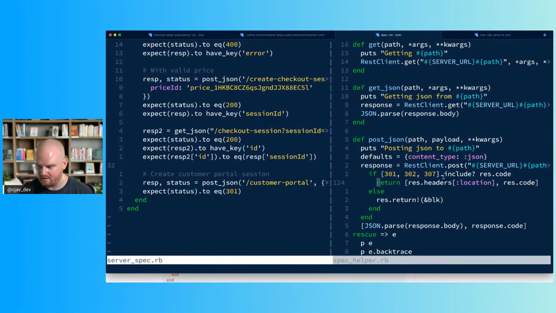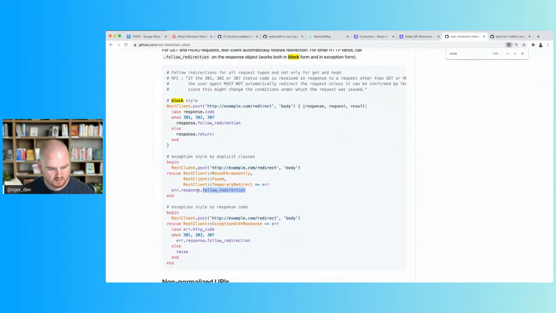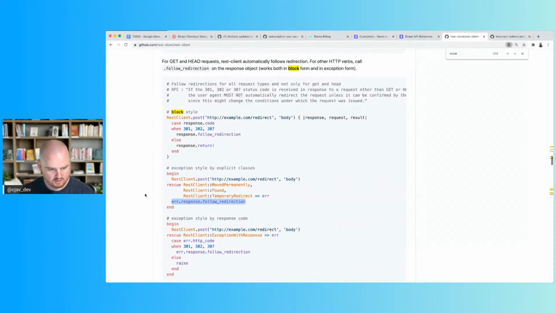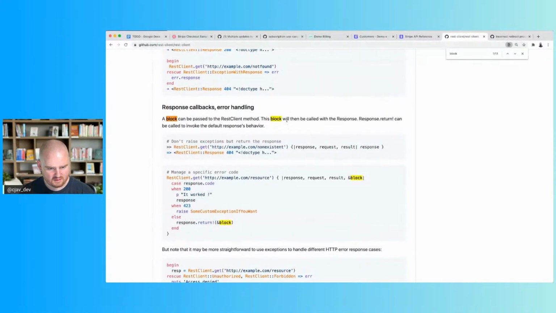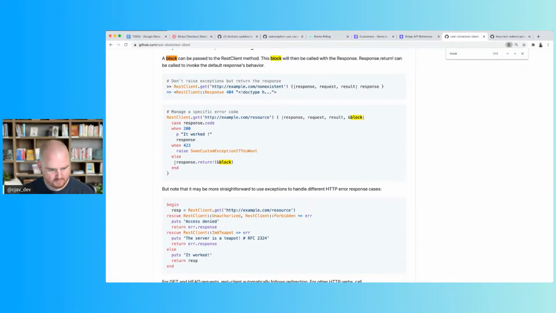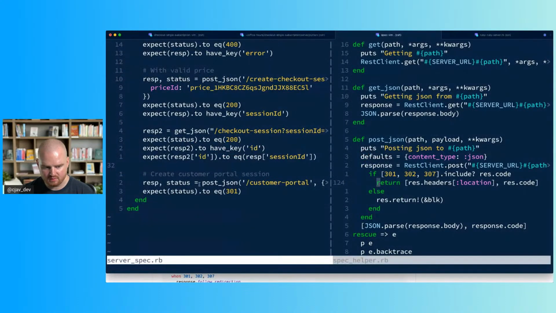Then, what is the deal here? Okay, so what does this block expect us to return? Follow redirection. We don't want to follow redirection. We want to raise. I wonder if we're not getting a 301.